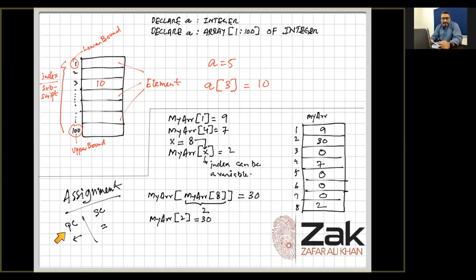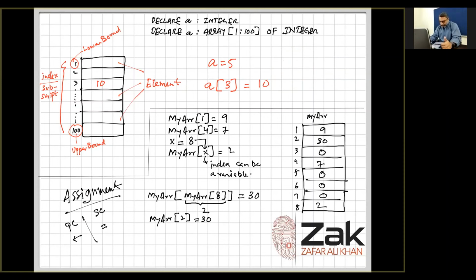Assignment. In pseudocode, we use an arrow which is pointing towards the left, because in computer science it is always the right side being assigned to the left side. If I write 5 is equal to A, this is a big blunder. Never do that. It might be correct in mathematics, but in computer science, it is a blunder. You cannot do that. For this reason, you might have a question which is actually asking you for the explanation of what's wrong with it. Sometimes we are in a mathematics mind, so we don't find anything wrong with it, but in computer science, it is always from right to left. So whenever assignment is done, it is always from right to left. Whatever the expression or value is, whatever the value that you take as input and want to assign should be on the right. So this is always a bad idea, mind it.